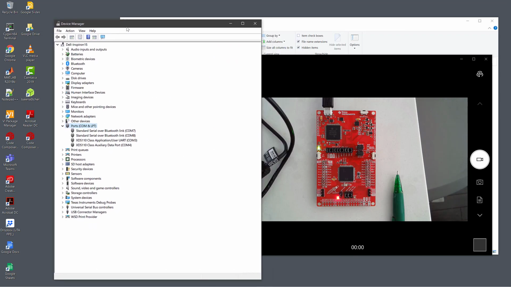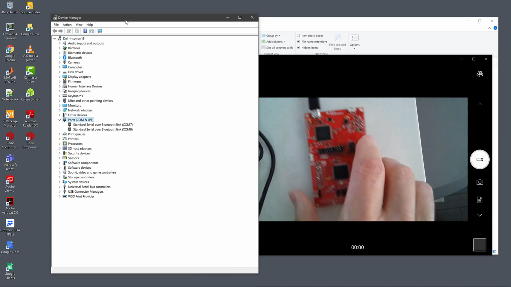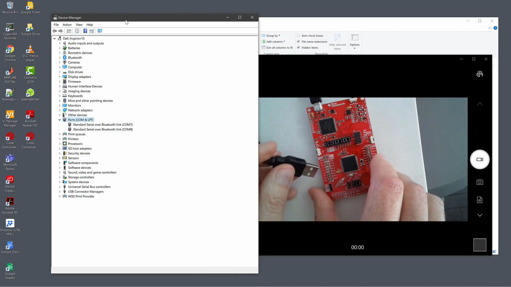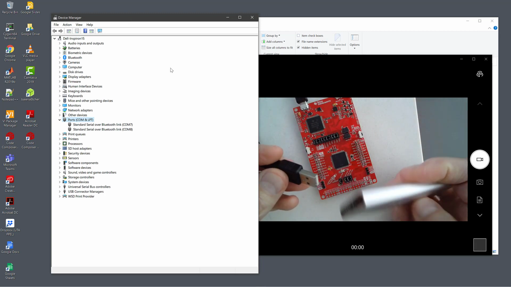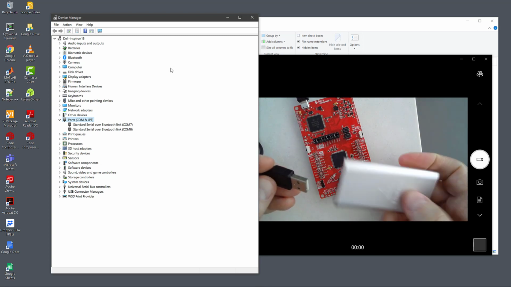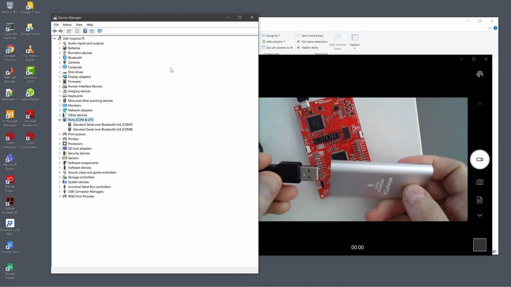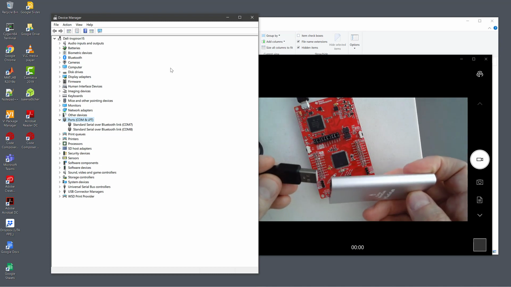I've closed Code Composer. You'll notice that the board is actually still blinking. And in fact, it doesn't even need to be connected to the computer. I'll unplug it. And of course, when you unplug it, that takes power away from the board and the LED stops blinking. But I'm going to actually power the board with nothing more than a simple battery. This is just a little battery pack that provides USB power to devices. You can recharge your phone or something with it.